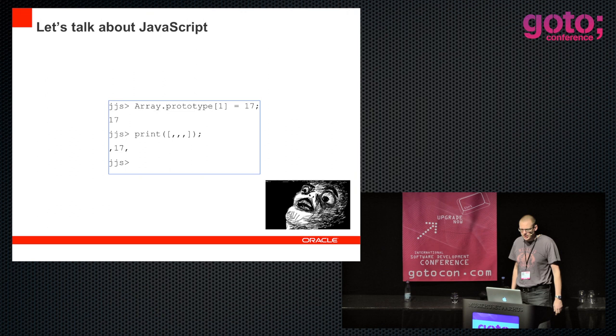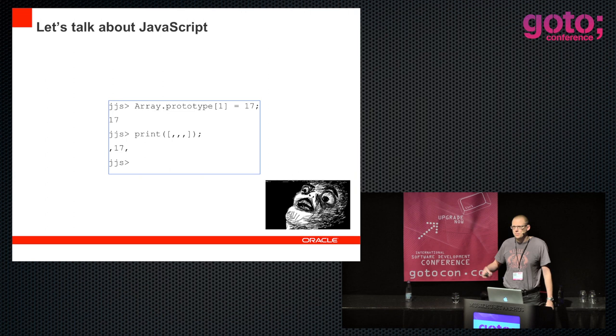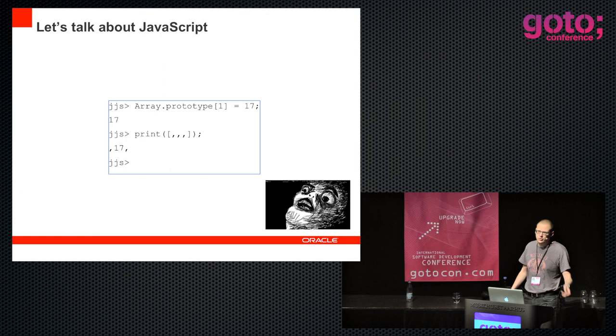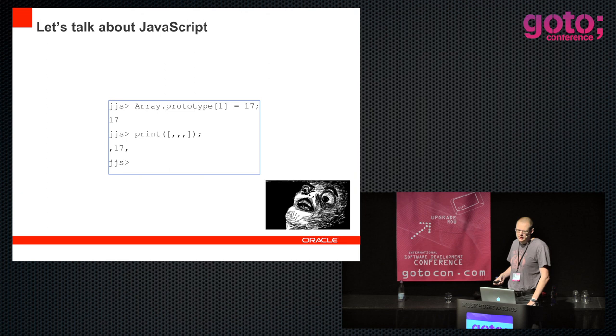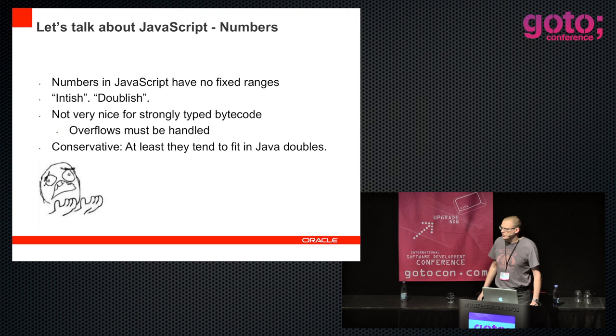Same thing with a sparse array. You can have an array with billions of elements. Not really, but you can have an index of a billion. You can have something that looks like an array, and then suddenly you say, well, this with the key string something is blah, blah, and then suddenly it turns into a map. So there's a lot of stuff like this in JavaScript that you have to think carefully about when you have an underlying implementation.